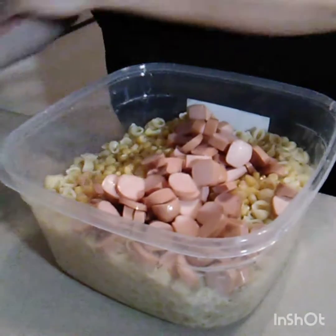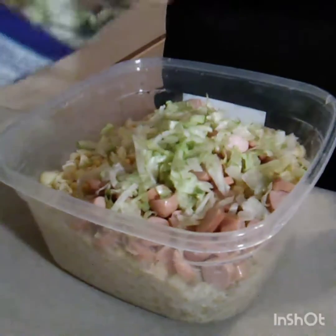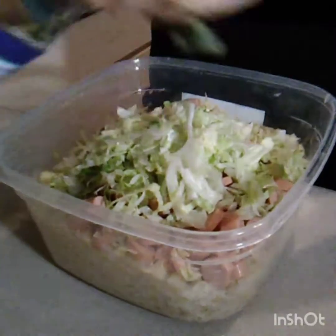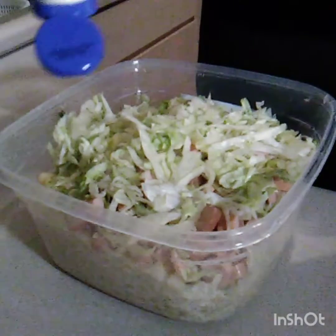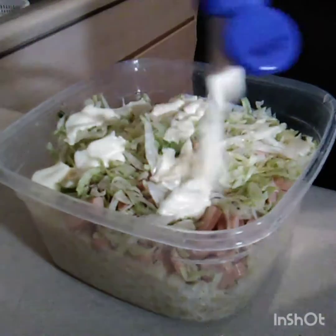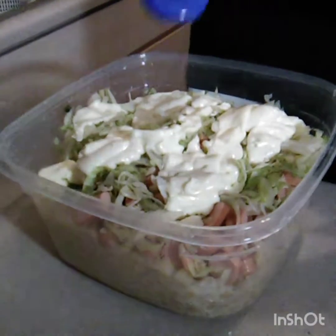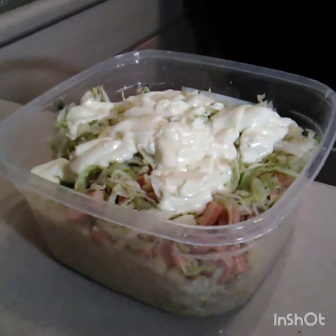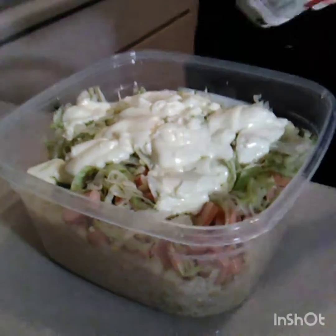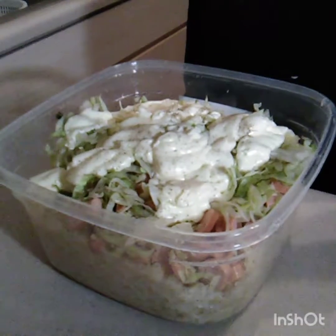Then I'm going to add my lettuce. Put as much as you want to. Then my mayo. I'm gonna put some salt and pepper before I mix it up.